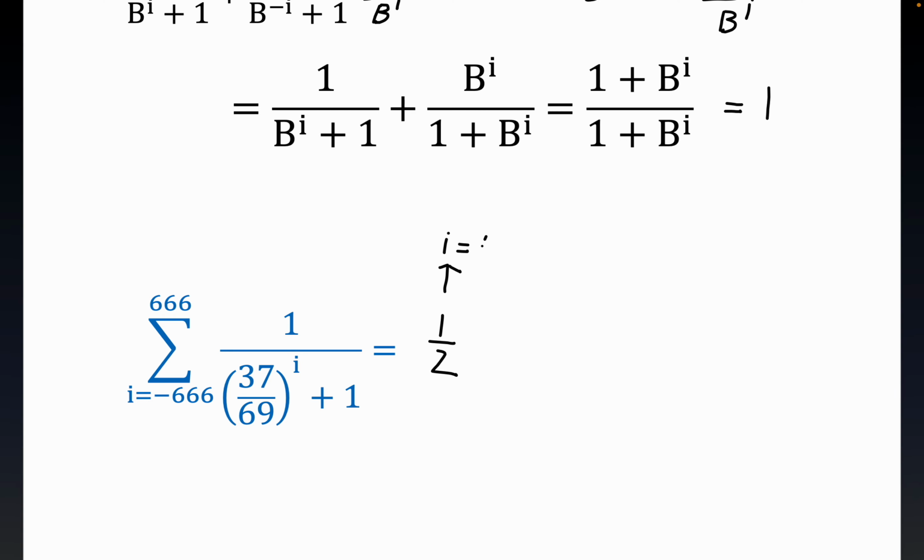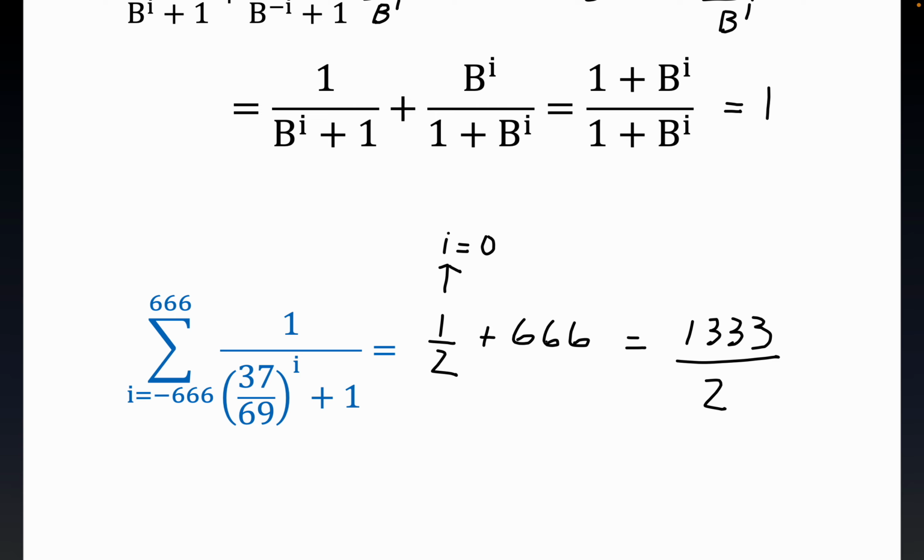Okay, and then plus this one, we have 666 pairs that sum to 1, so this would be plus 666. Okay. Now let's see here. You could write this as an improper fraction if you felt like it. 2 times 666 is 1332, I believe, plus 1, so that would be 1333 divided by 2. And some people like to just leave the answer like this rather than writing it in mixed fraction form. Okay, and I believe that's correct, folks.